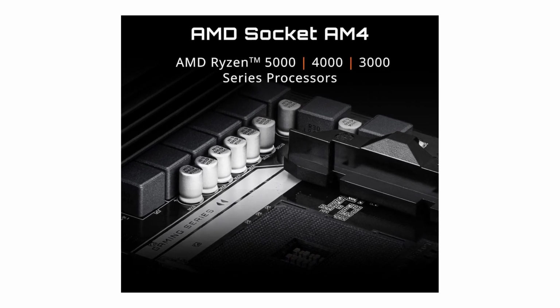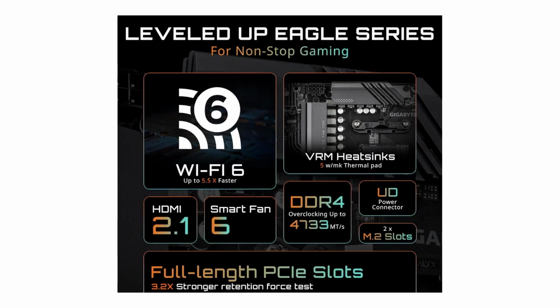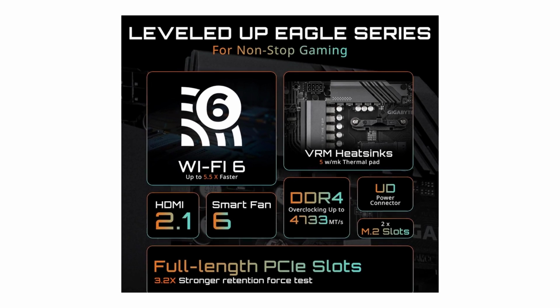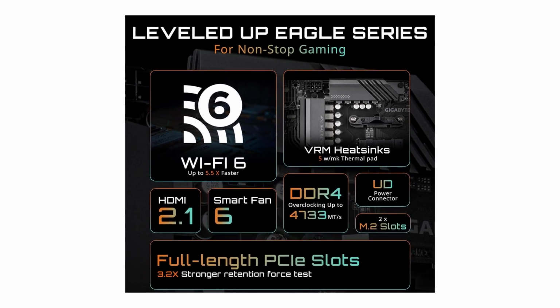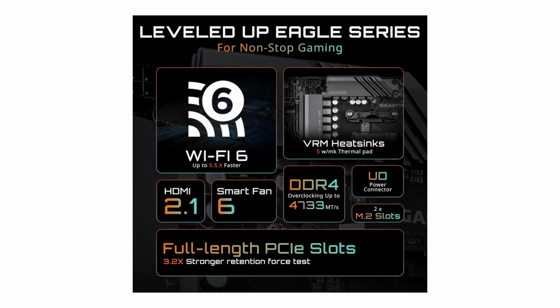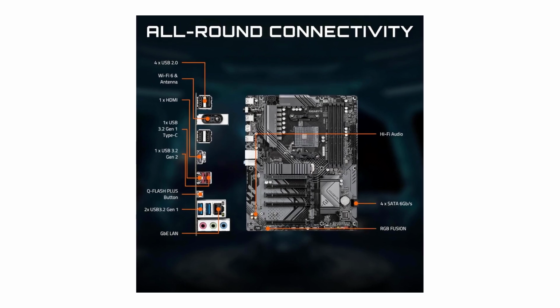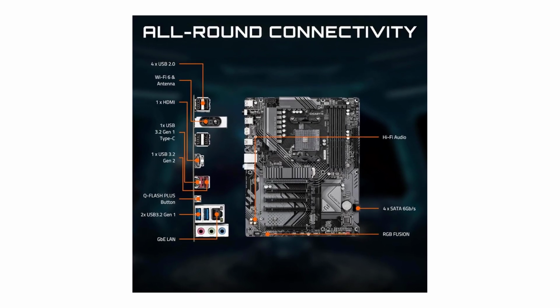budget-conscious builders. Its digital twin 10+3-phase VRM design ensures reliable power delivery to your CPU, even under demanding workloads. Plus, it features PCIe 4.0, dual M.2 slots, and Wi-Fi 6 for modern connectivity.